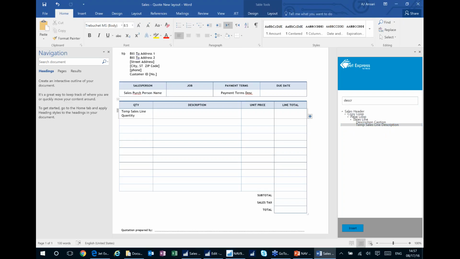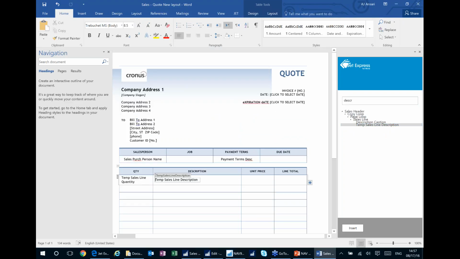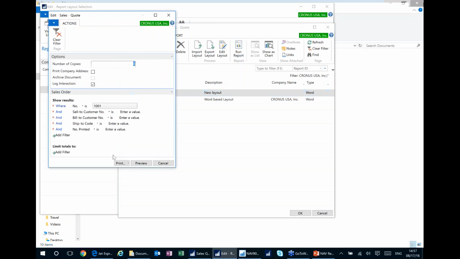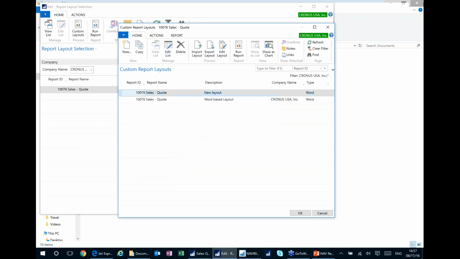And at this point, you get the idea, so I'm going to stop adding more fields. We have enough fields at this point to at least get an idea, and I can put in other information as well. We can go ahead and close this file, and it says, do you want to import the changes? I'll say yes. And here, at this point, I can run this report to test how this will work. So I can say run report for sales quote 1001. I'll put this in PDF as well, so we get a good sense for how this will run.